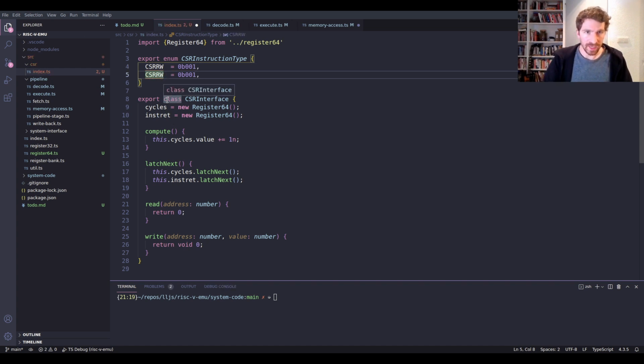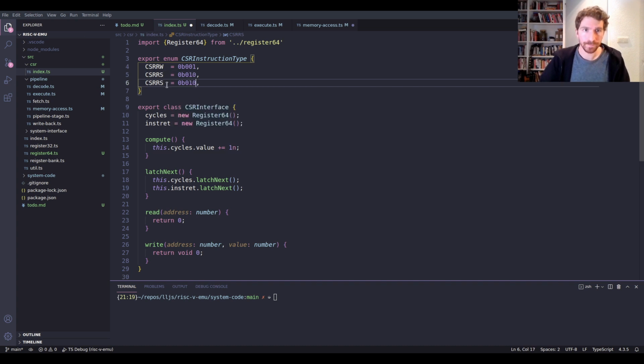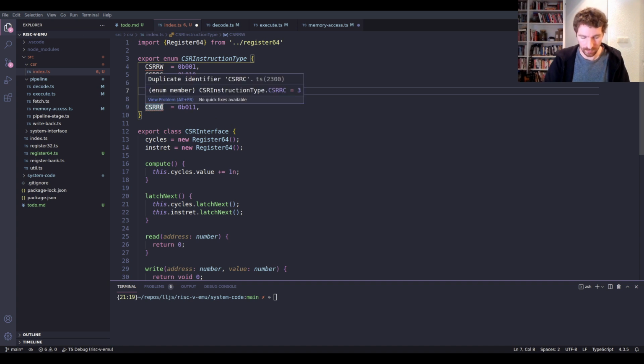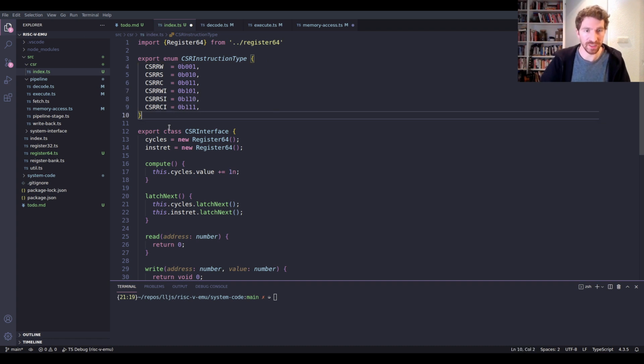And then we have RS, it's actually 1, 0, and then RC, 1, 1. And then we just have those 3 again as the integer variant, which just has a 1 in those bits.